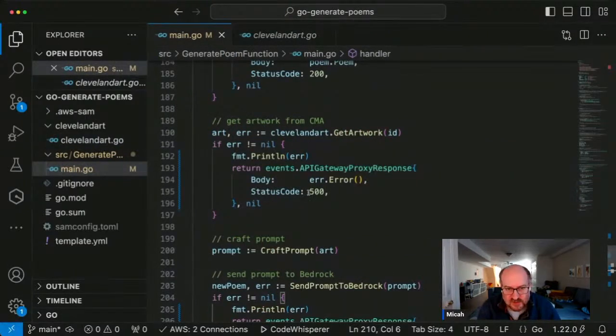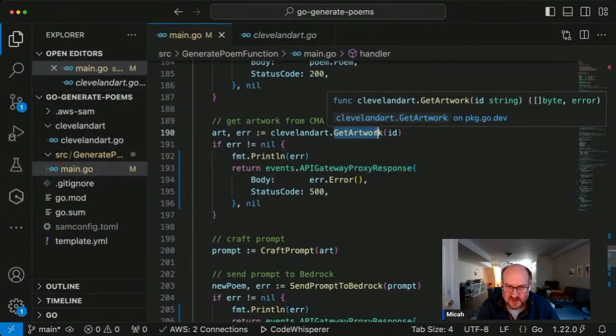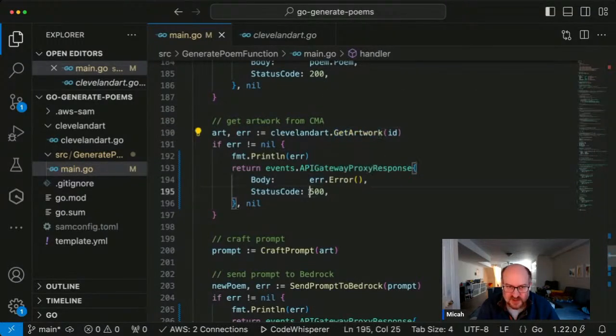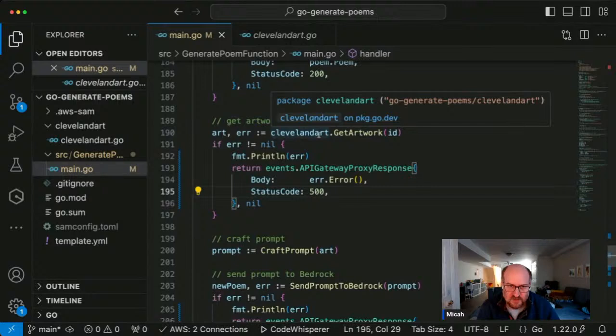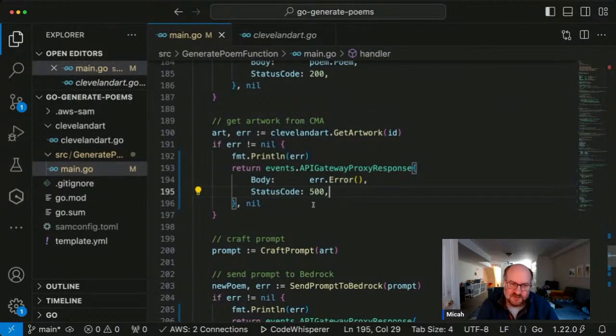However, we are sending some funky errors, so we're going to have to think about how to deal with that a little bit better, because as you just saw, we got a 404 error back from this, but we're sending it a 500 code. So that's kind of funny. We're getting a 404 from Cleveland Museum of Art. We want to send back to our client the same kind of error because it's really the same thing, right? There's no artwork of that ID.